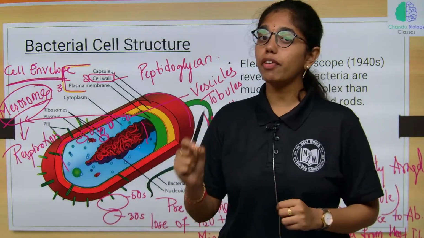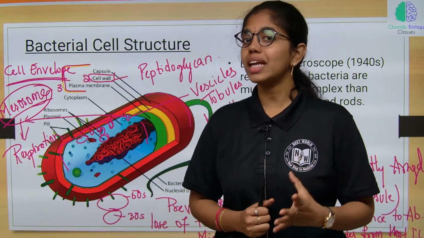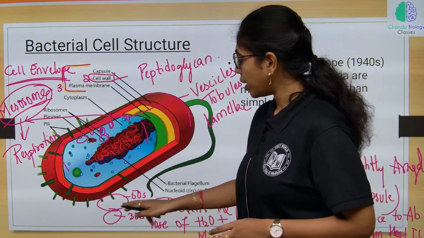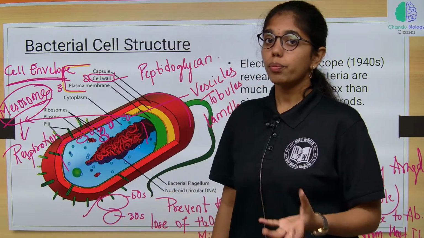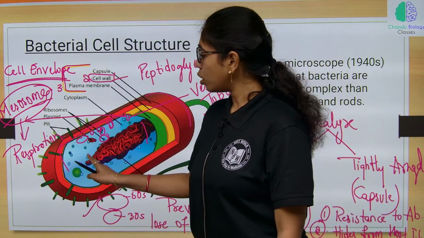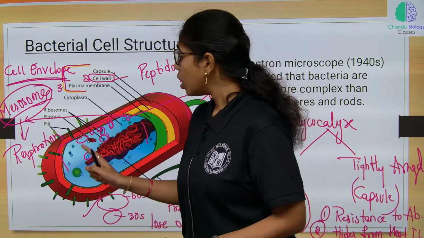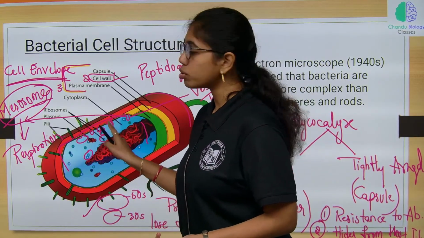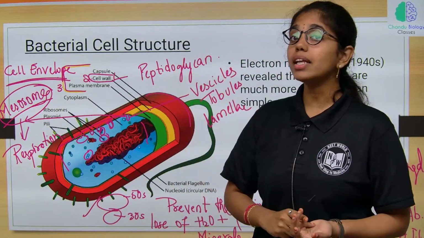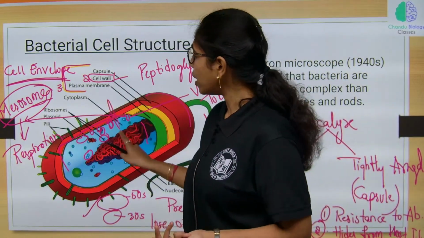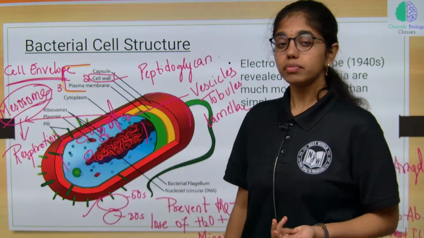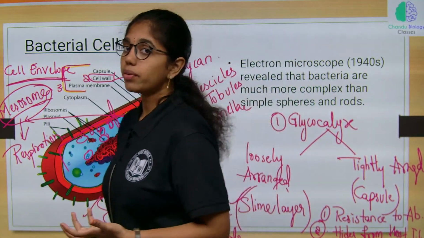The primary function of the ribosomes is protein synthesis. Okay, primary function of the ribosome is what? Protein synthesis. So, those ribosomes which are present in the cytoplasm are involved in protein synthesis. Those ribosomes which are attached to the cell membrane are involved in the protein synthesis meant for translocation. Clear, right? So, this is about ribosomes.